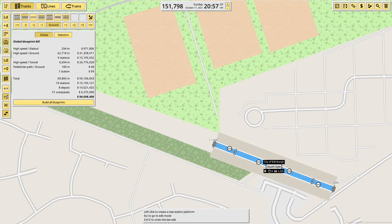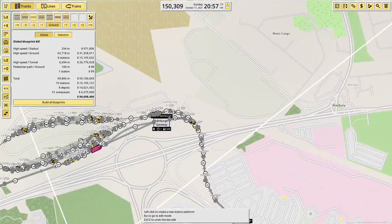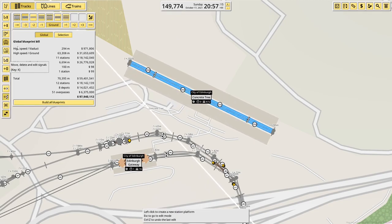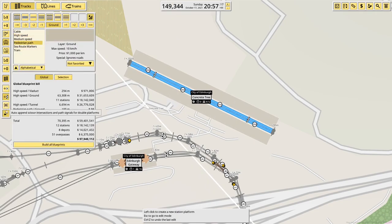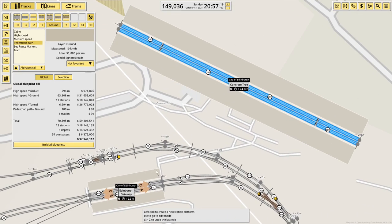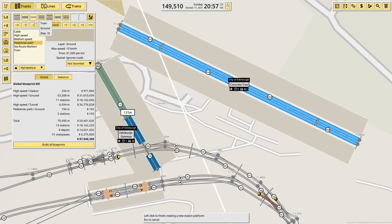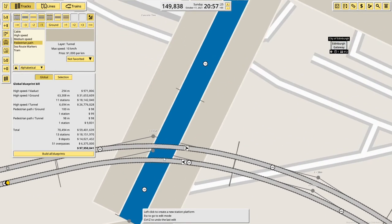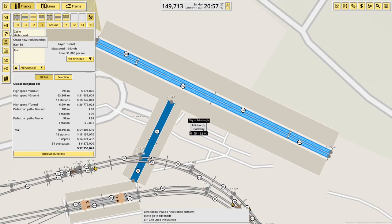And then we also have Edinburgh Gateway, which I think is connected to the trams. That's up here, which again I'm going to need a pedestrian path for by the looks of it. So pedestrian path, single track. That's quite a way actually to connect up. If I connect that underground, then it won't try and form a level crossing there of sorts.